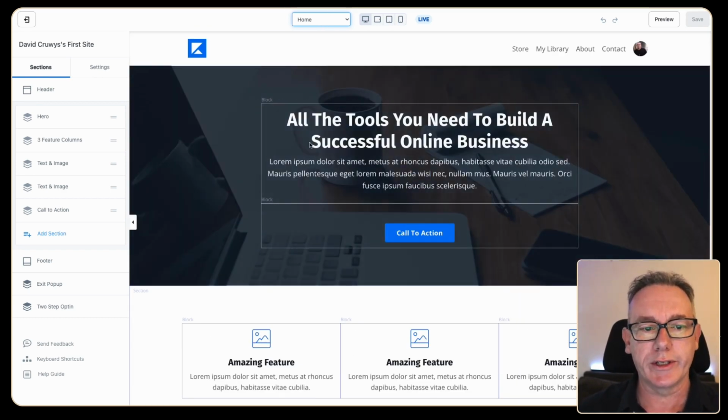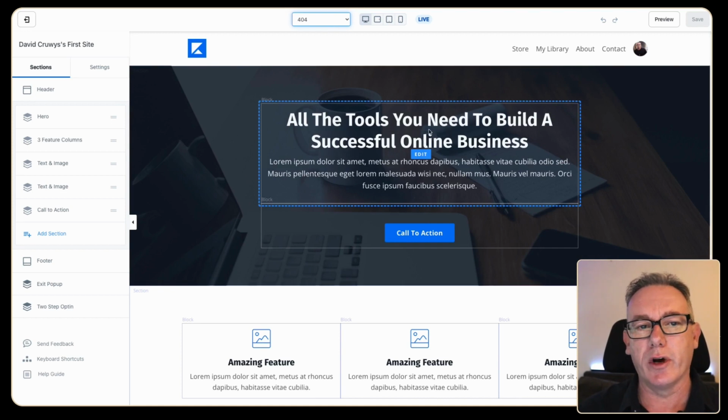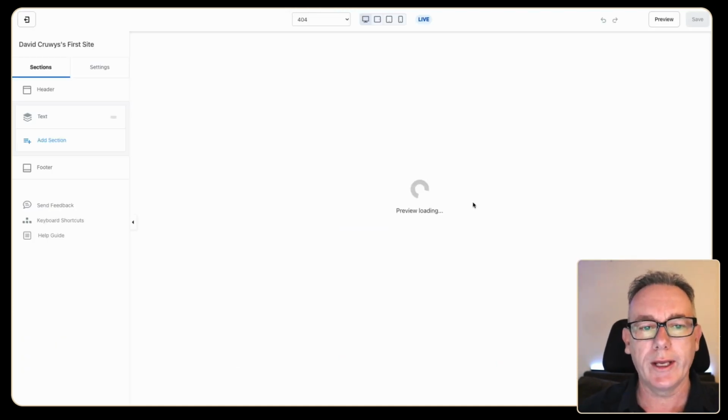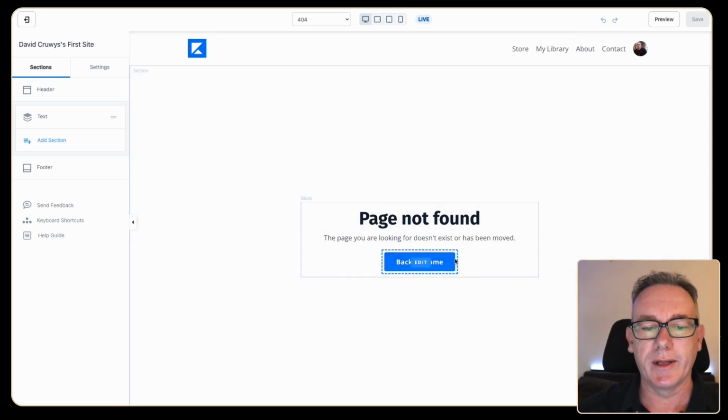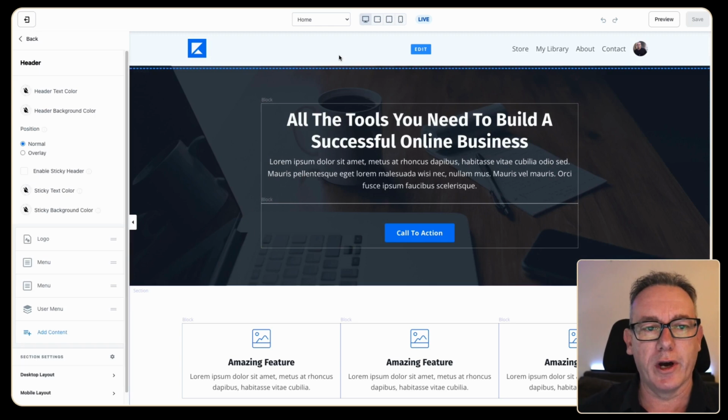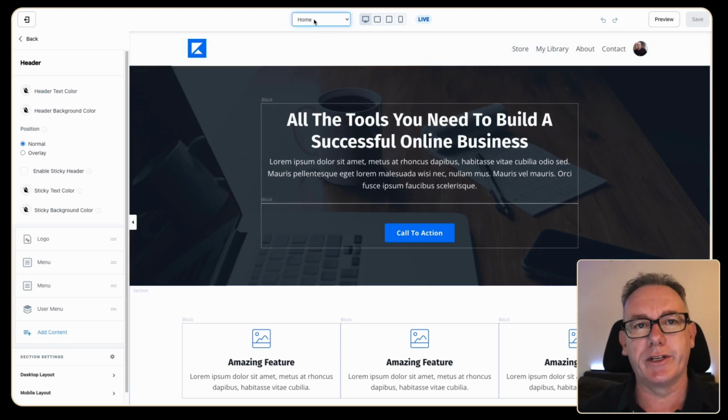If we wanted to look at something simple like the page not found, we click on 404 here and we'll be given this very simple page with a navigation item at the top and page not found in the middle. Now moving back to the home page, our next consideration should really be what pages do we want to have on the website. I think we better have a look at what we're actually trying to build and maybe even bring some GPT in the mix to build up a sitemap so that we can move forward.